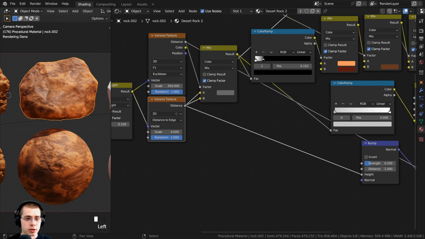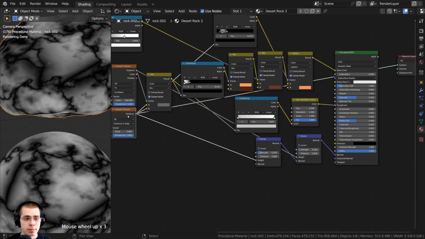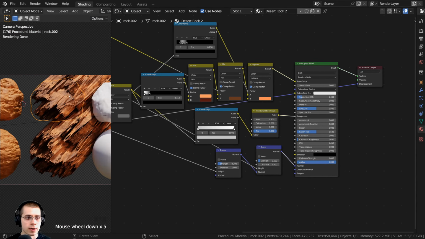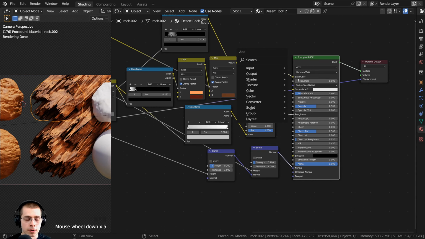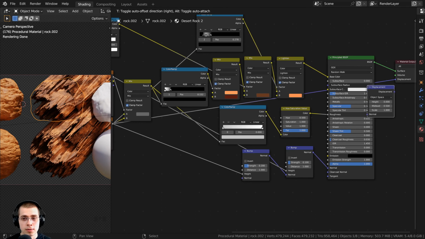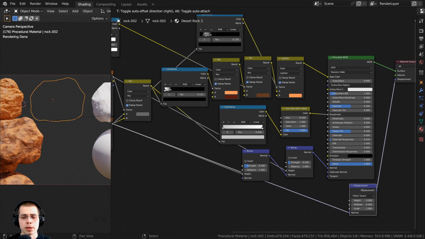So this Voronoi texture right here, if I Control Shift and select it, this is the big chunks with the little cracks. So I want to put this into the displacement. So let's take the Voronoi texture distance, let's put that into the displacement of the material output, and then I can Control Shift and select the principled shader. Now we need to convert it to proper displacement data, so I'll press Shift A, go to the search, and search for the displacement node, and we're going to drop the displacement node here before it goes into the displacement on the material output, and I can drag the displacement down here.